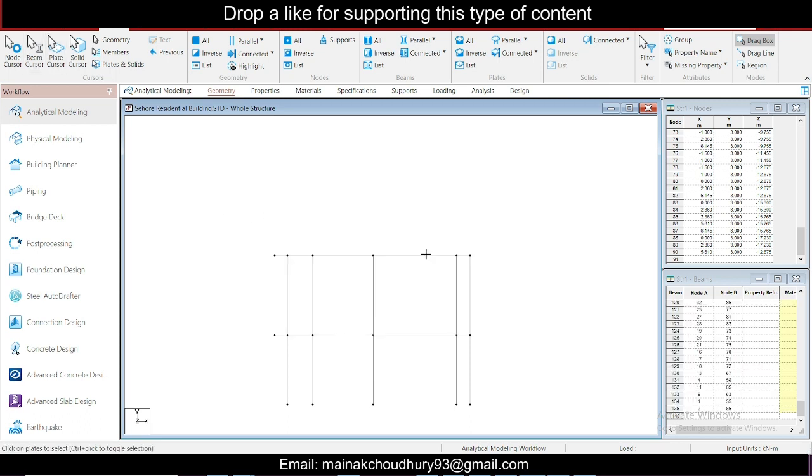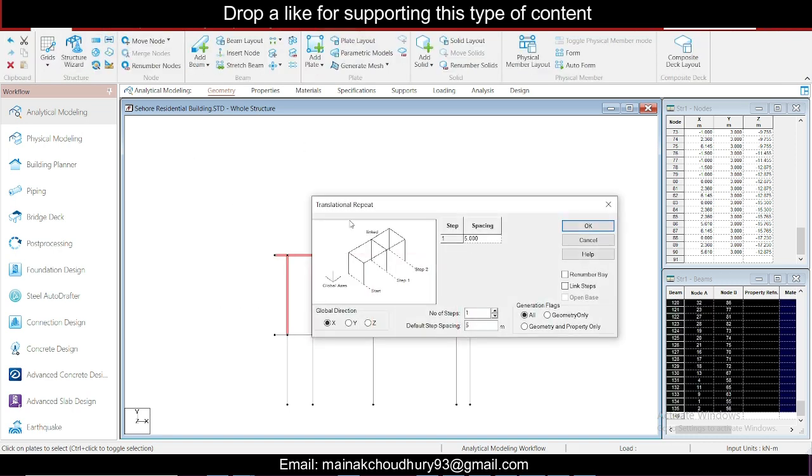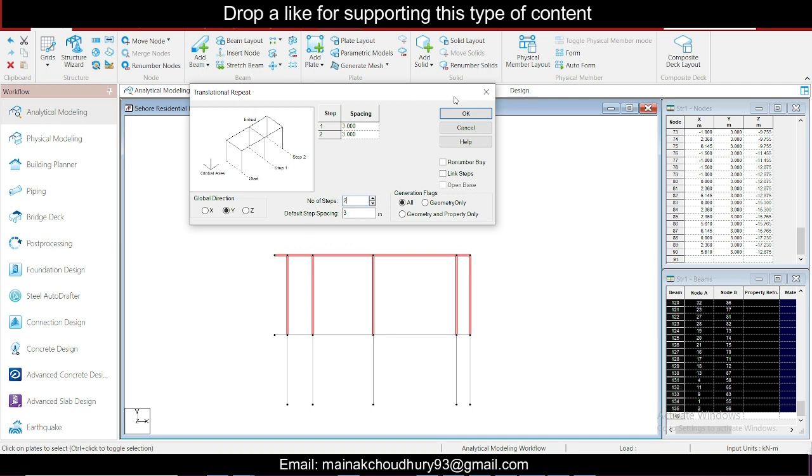Let me use the cursor. No, I cannot. Okay, no worries. Let's go to beam cursor, select this, geometry, translation repeat, Y, 3. So this is G plus, I think, yeah, G plus 2, 2 steps. Okay, 2 steps will be there.